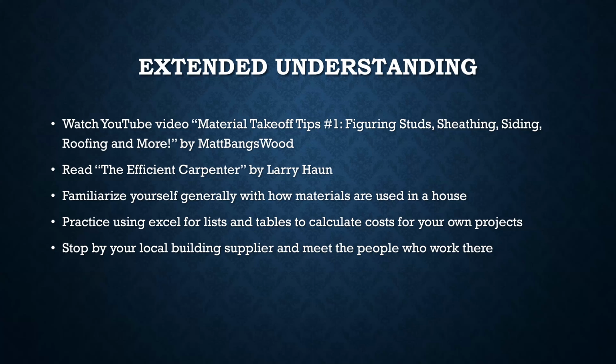In general, you can familiarize yourself with how materials are used in a house, because the more you understand about how stuff is put together, the more you can understand how to estimate and buy the stuff that's going to be put together. And that helps with types of wasted materials and stuff like that. So that's basically one thing you can do. You can also practice using Excel in general, just knowing how to use the software to calculate things, make tables, use equations, save yourself time that way. That's another thing that's going to help you learn how to do this on your own better.